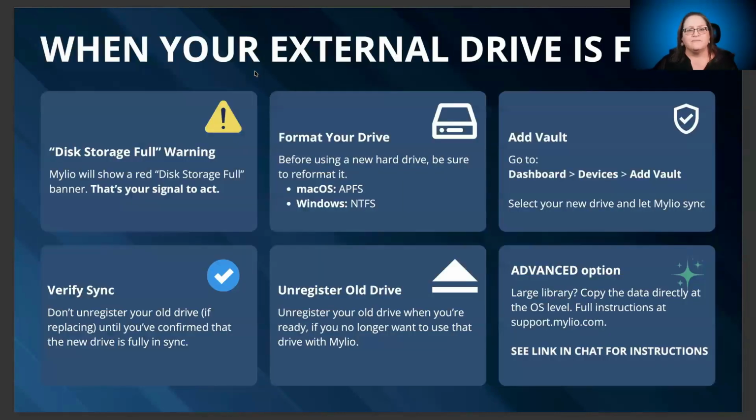So, first off, let's talk about when your external drive is full. This is kind of the more fun scenario. You've been doing cool things, you're taking pictures, and now you just have to go get a new hard drive because you've accumulated so many memories, you need more storage space. So Mylio is going to give you a warning that disk storage is full or getting full, and it'll show as a red banner at the top of Mylio, and then if you go into the dashboard devices, it will show there. And that's your signal to act. It's not necessarily an emergency, but it is like, okay, this needs to be dealt with because once a drive is full with Mylio, syncing is going to pause because there's nowhere for stuff to go.